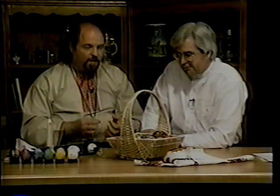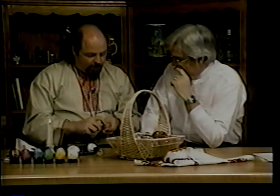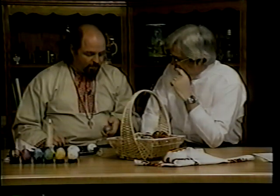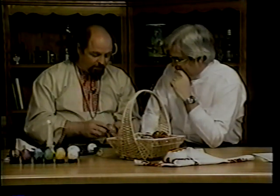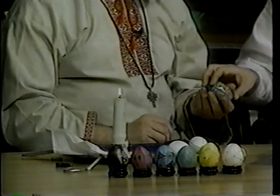Exactly. All the other cultures had that meaning as well, but through the course of all the wars and things that have happened in Central Europe, it's all been lost, except with the Ukrainian culture, so that a shock of wheat not only stands for the wheat that they grow in Ukraine, it also is symbolic of the bread for communion. Wow. Or this little lattice work design that you see on this one. That is a fishnet to remind us to be fishers of men. And, of course, the crosses are obvious. The dots represent the tears of the Virgin Mary at the crucifixion.